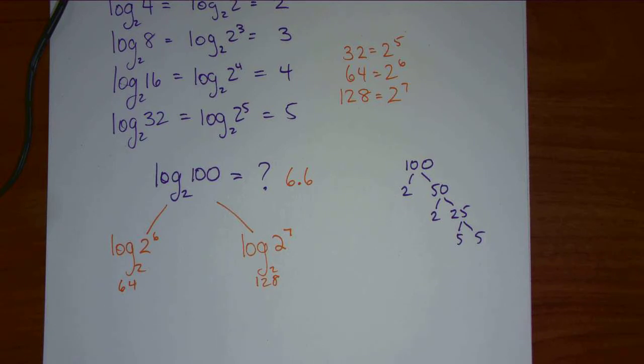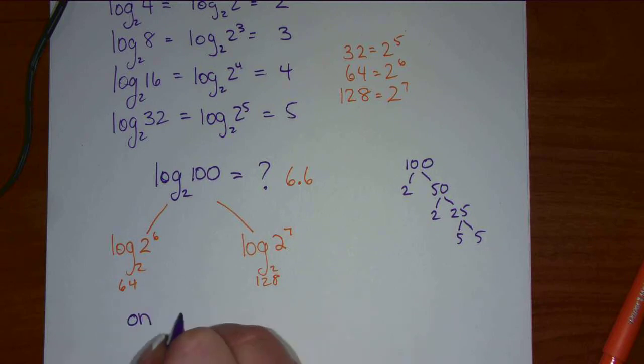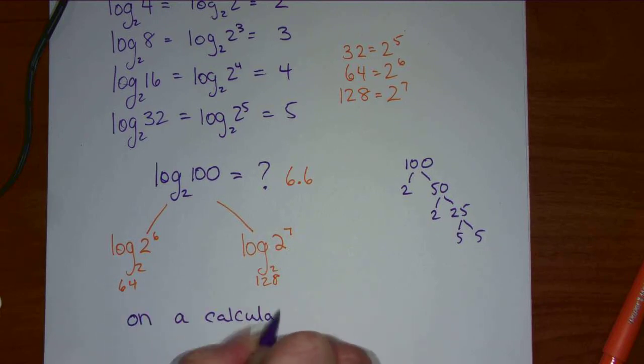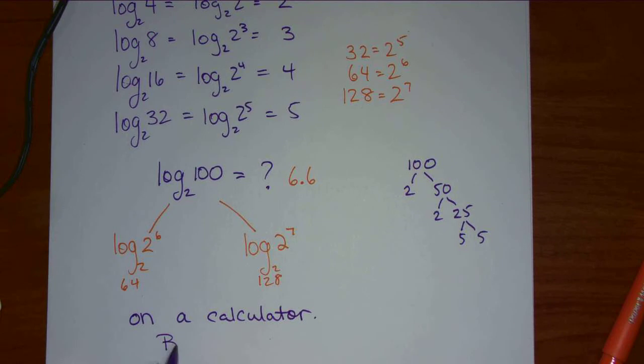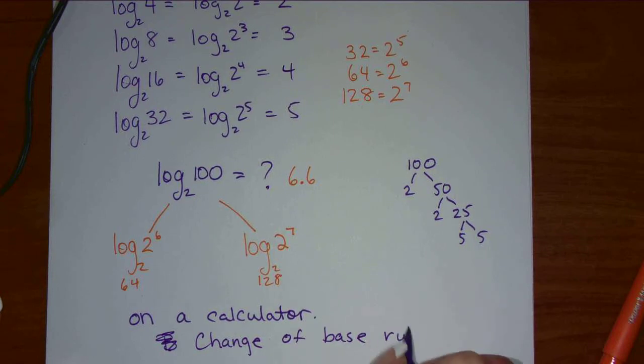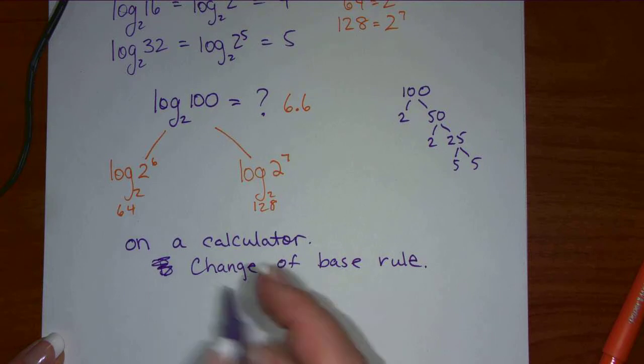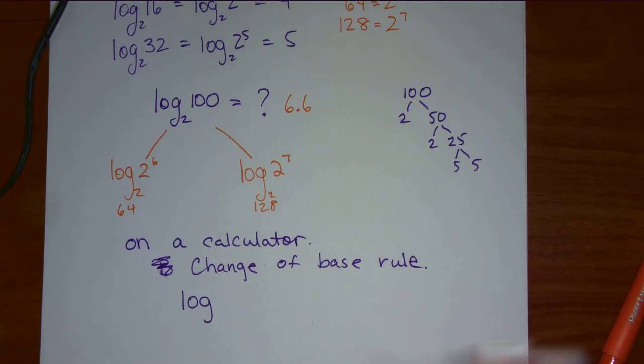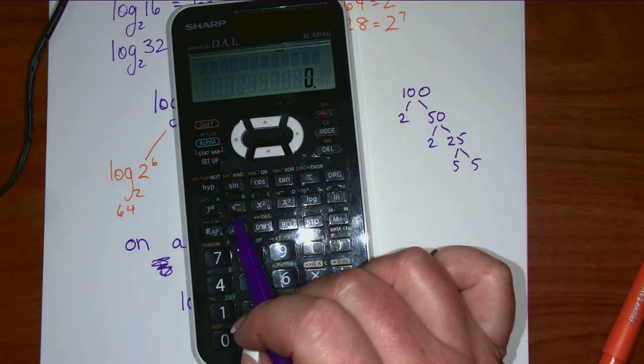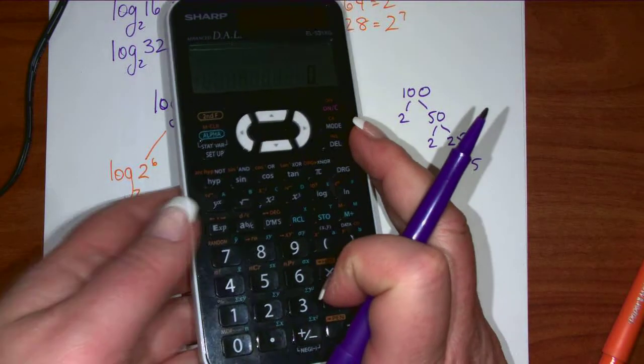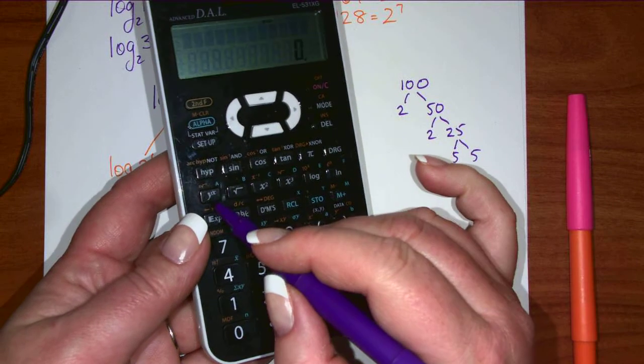So let me show you how to get it on a calculator, though. Okay, so on a calculator, there's a rule that's called change of base. If we wanted the exact value, because there's no root button for a log, there is for a square root. There's a square root button on the calculator, right there. And above this button is all the other roots. It says X root. You can't see it, it's in orange, but it's there.